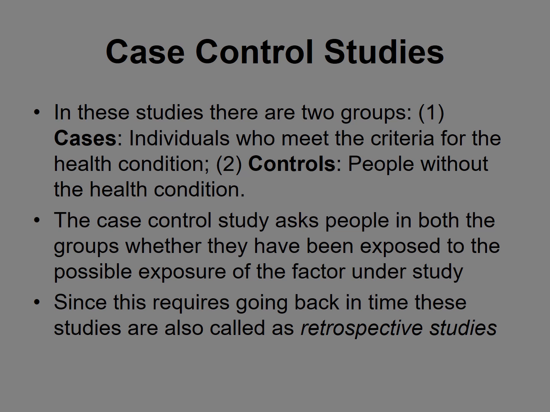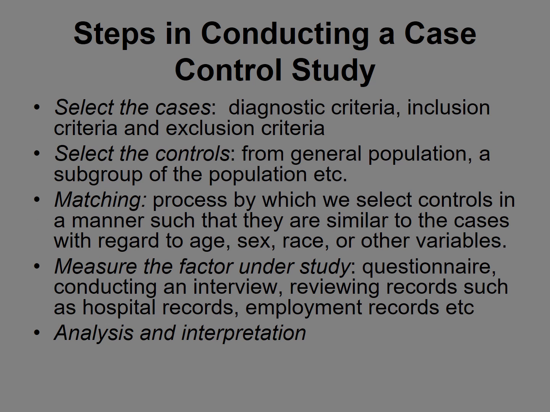When you break it down into the type of steps that you would need, first you need to select the cases. So coming up with really good inclusion and exclusion criteria, you need to be very specific. What is it that you're studying, and why are these the cases? What is it that they have? Is it a health condition? And then for the controls, it can be general population or subgroup. But generally, you are very purposeful. It's not just anyone that you're getting as controls, because the next step is matching, and you want to make sure that at least you have the ability to match.